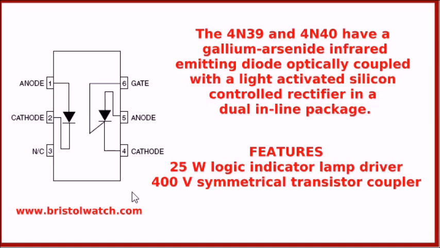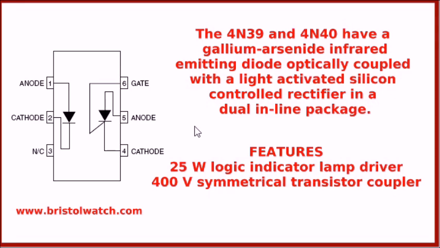Here's an optocoupler that uses a photo-SCR, as opposed to a photo-TRIAC. These can be used for switching on SCR circuits. You can use this to light up, say, a 24-volt AC panel lamp, but it will act like a half-wave rectifier when you turn it on. So you might want to use the other optocouplers — the AC type with the photo-TRIAC — or else you'll have a turn-on and off half-wave characteristic.